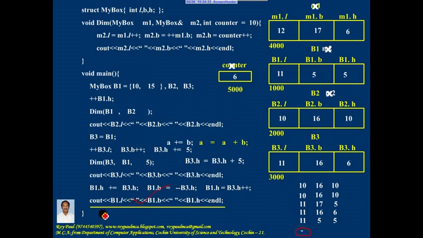Now after executing this, finally the control comes here and nothing more is to be executed. So after this, control goes back to the operating system and the program terminates. So for the given program, the final output is this.